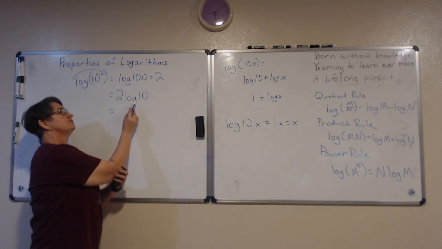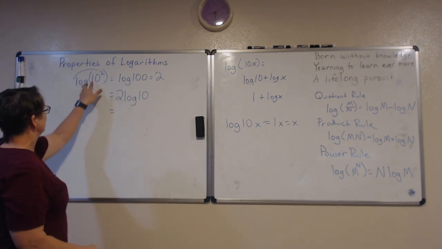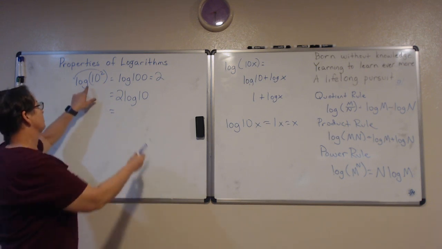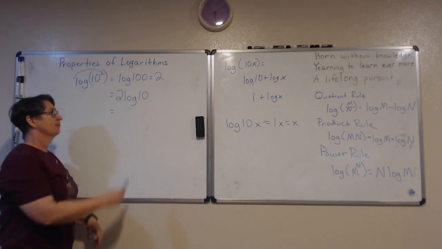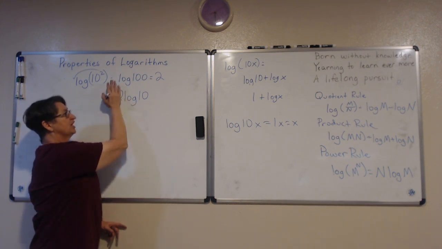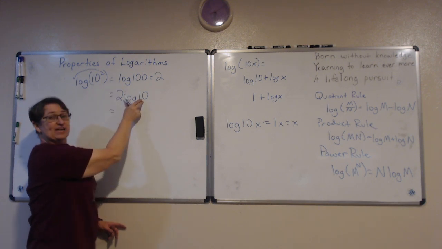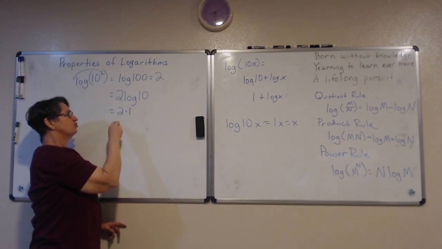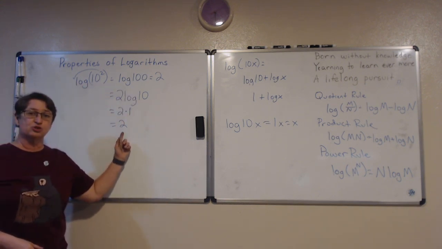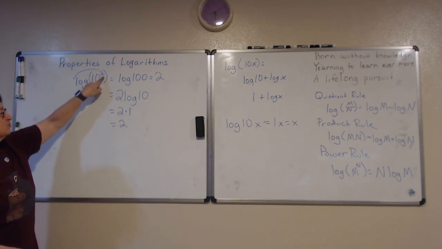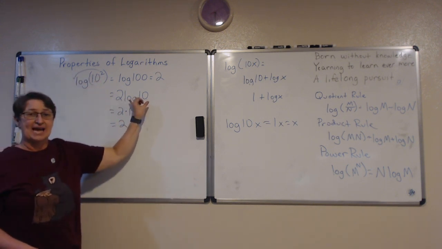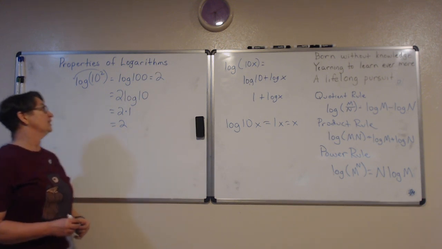Because log of 10, oh yeah, that too, Austin, you're exactly right, because when their bases are the same, their exponents are the same, so we know it's just equal to 2. But here's another way to show it. 2 times that log base 10, well, 10 to what power gives me 10? This is just a fancy way of writing 1. So I have 2 times 1, which is just equal to 2. So whichever way we do it, we end up with 2. So the power rule just says I can take that exponent and plop it out front so that this exponent is multiplying times that exponent, because they're just exponents.